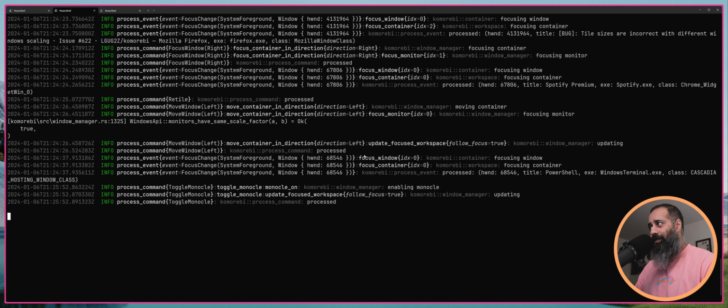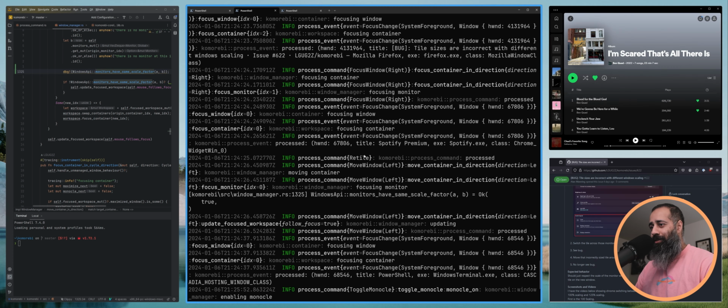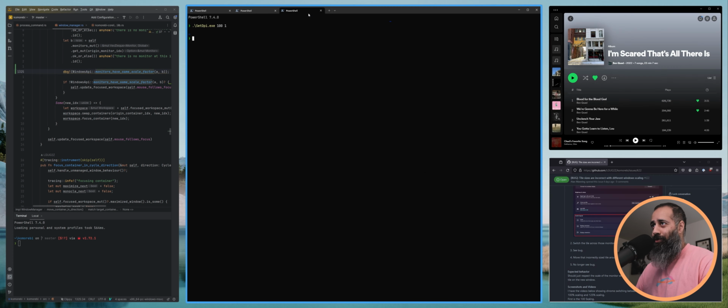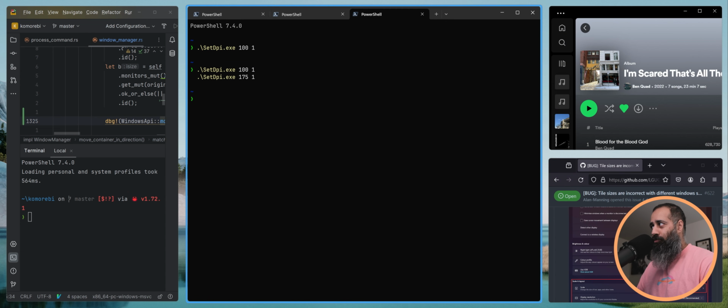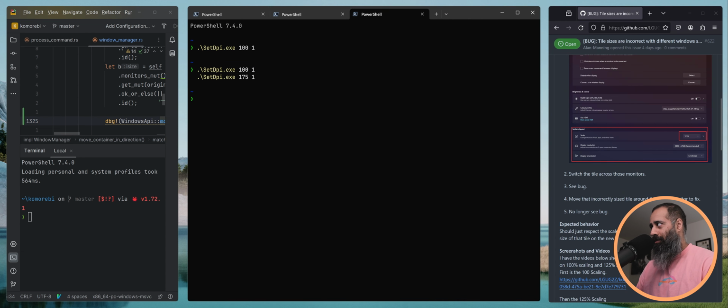That is not great, because I would really like for this function, this Windows API call, to be returning the same thing, right? It shouldn't make a difference if the DPI is smaller or larger. It should just care that it's different.